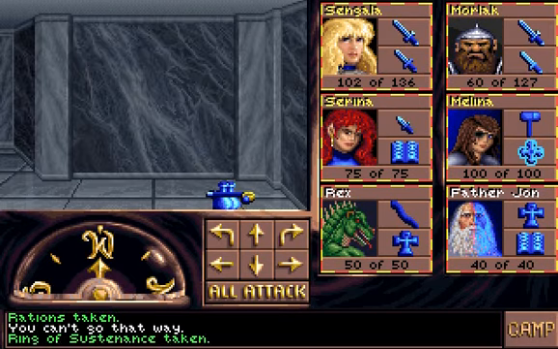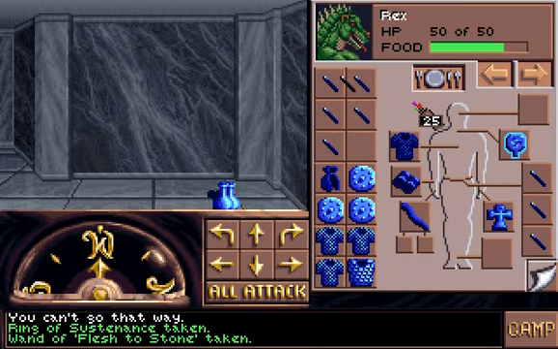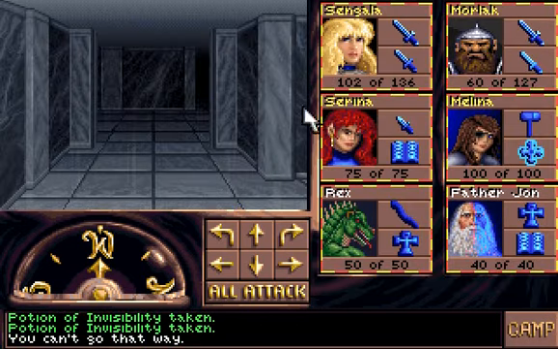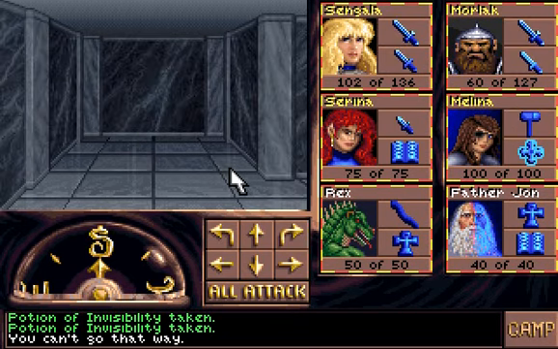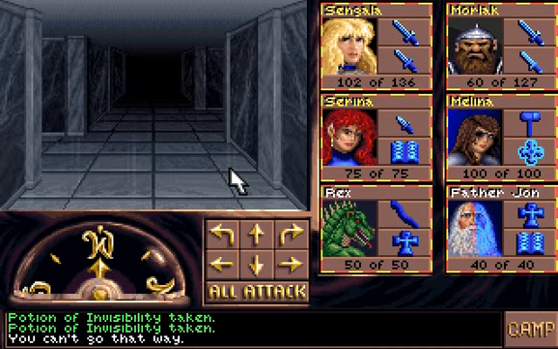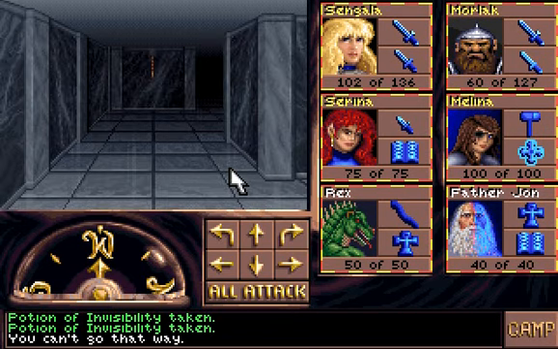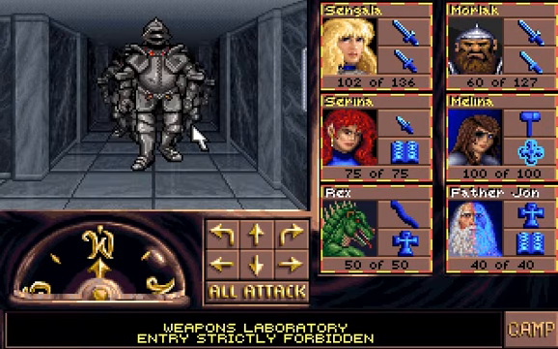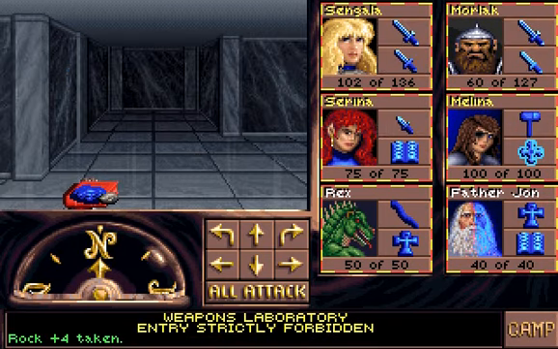That was quick. What do we have here? Ring of Sustenance. I think people who wear this ring don't need food anymore. Two potions of invisibility. I never saw the reason to use a potion of invisibility, because I can only make two people invisible, and if they attack, they become visible. So, why should I make one of my party members invisible? Weapons laboratory, entry strictly forbidden.